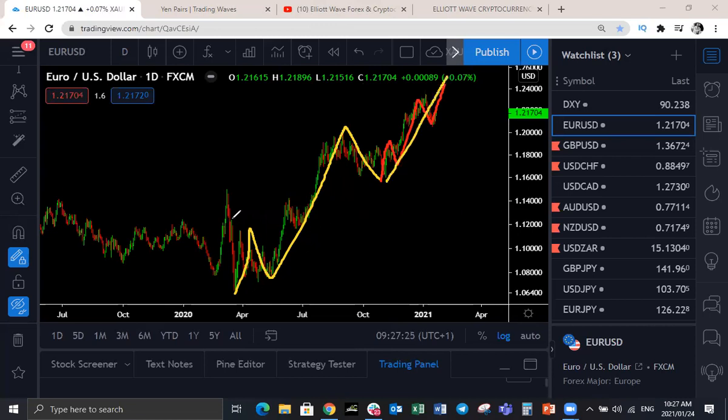If we're going to put in something as a wave 1, 2, 3, it must also have the similar number of waves in the lower degree as well. So if this is a wave 5, wave 3, we've got 1, 2, 3, 4, extended wave 5, and a pullback here. Now we're looking at this one.